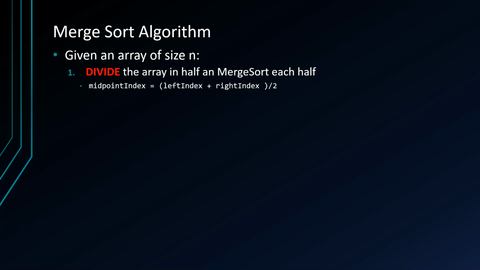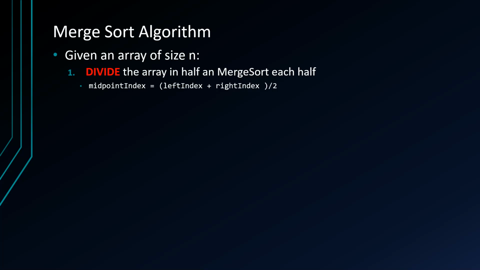The other strategy is, instead of creating two brand new arrays, you maintain the same array the whole time, but the way you divide it up, quote unquote dividing up, is really just calculating where the minimum and maximum index are that you're currently looking at. So if I divide a full array into half, that means the left half has all the index values from 0 up to the midpoint. The right half has all the index points from the midpoint to the end. So it's up to you to decide which strategy works for you and which one you're more comfortable with.